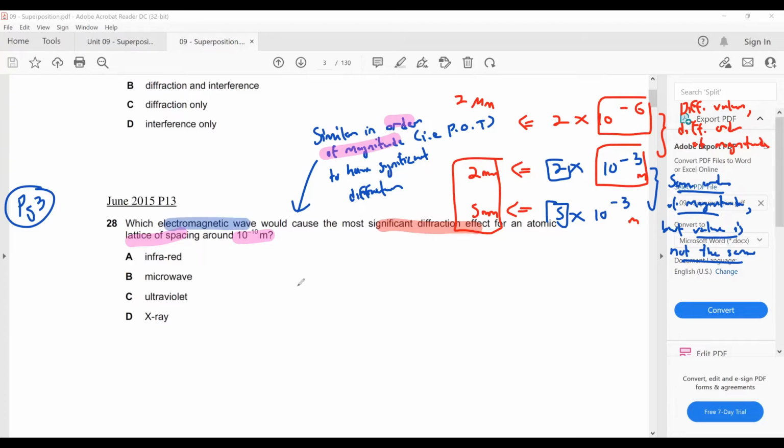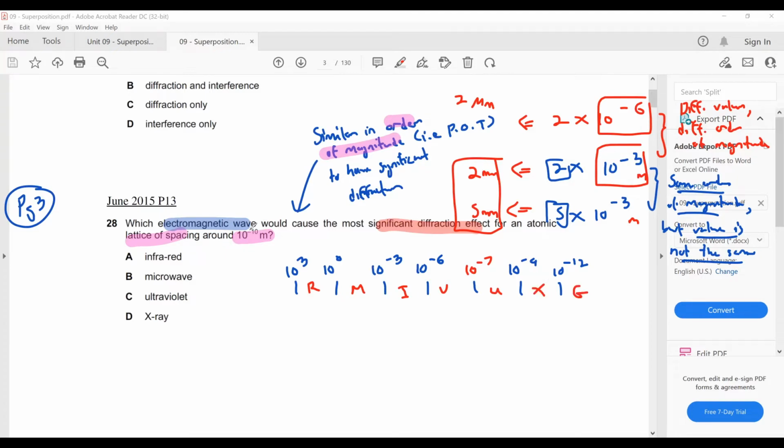What I will tell you is that you need to reproduce your EM wave spectrum again. This is something I mentioned to you. You need to remember how to reproduce the EM wave spectrum. So this one will always be 10 power 3, 10 power 0, 10 power minus 3, 10 power minus 6, 10 power minus 9, 10 power minus 12. Always leave a space for 10 power minus 7. So, raging Martians invade Venus using X-ray gun.